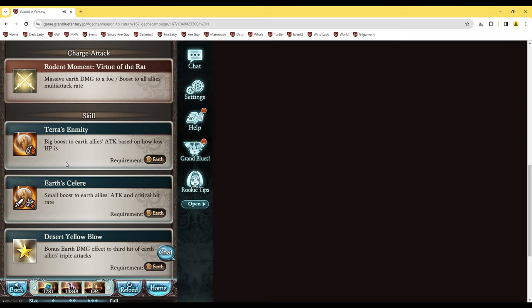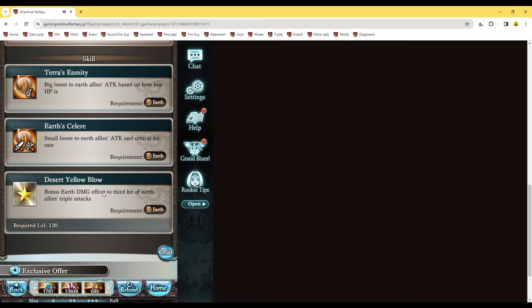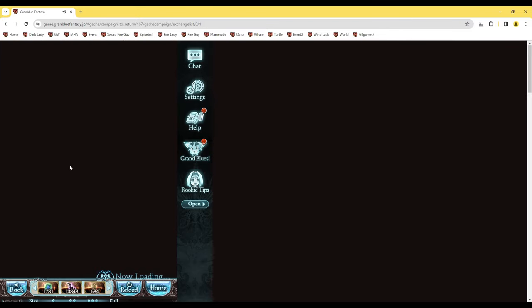Vikala's sword is like a better Sky Piercer if you're not main handing it. What I mean by that is, if you're not main handing Sky Piercer, if you wanted this move where you get an extra hit to Earth allies' triple attacks, this is better because this one has the second skill, as opposed to Sky Piercer, whose second skill is based purely on you main handing the weapon. So this is like a better Sky Piercer if you want to use a Sky Piercer type weapon in your grid.